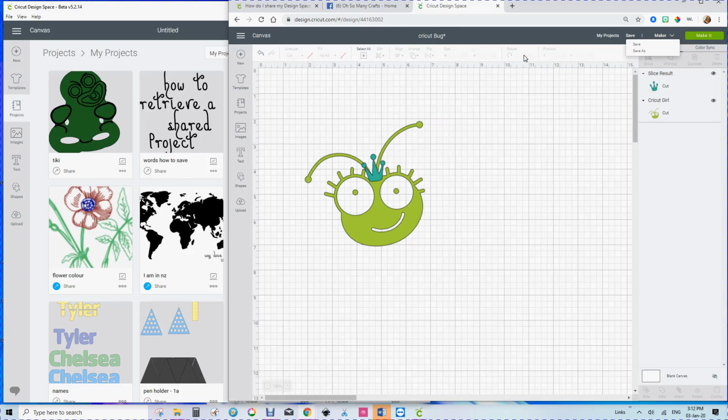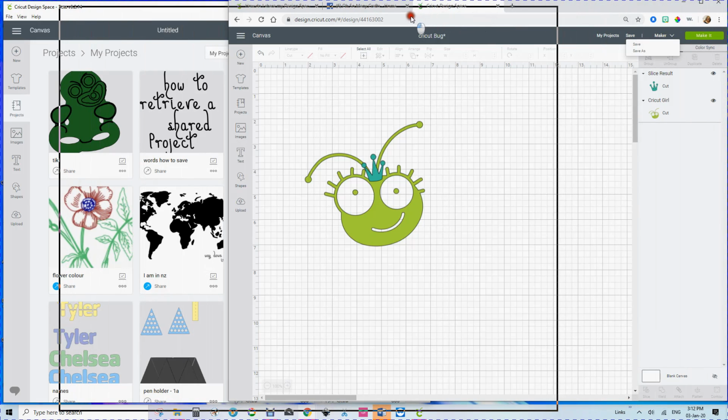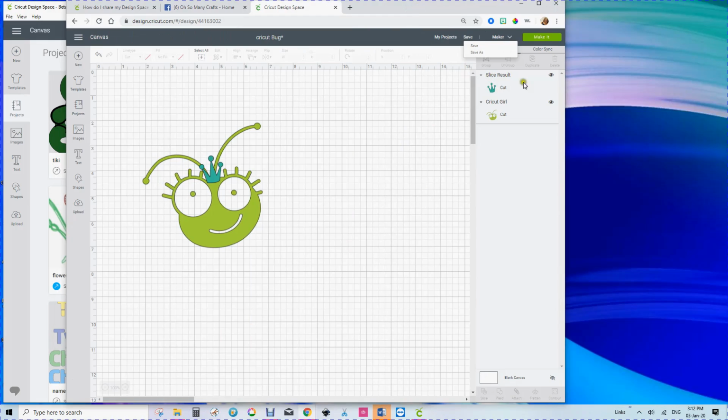Because if you share it to other people, sometimes people get a bit upset when they've made things in Design Space and it's all their own work, and then someone goes and shares it, and that doesn't go very well for them. So if you're going to share a project you've got from someone else, please acknowledge them, because they appreciate that. Okay, and that's how we share our projects. Hopefully I'll now be able to put it all together and see what we come up with.